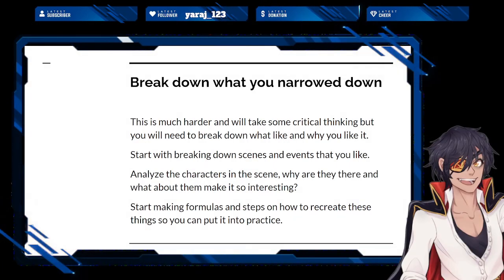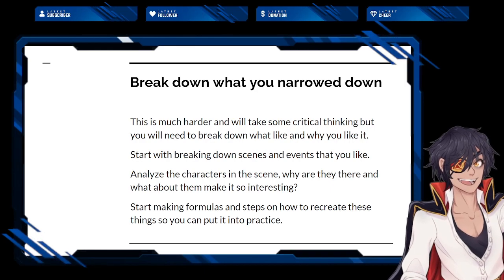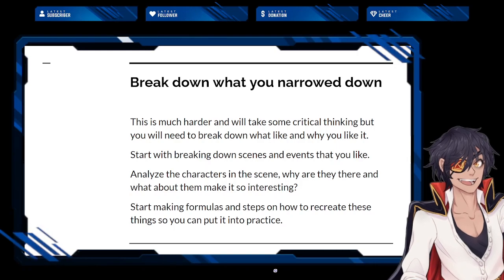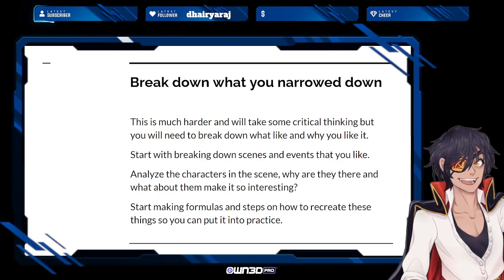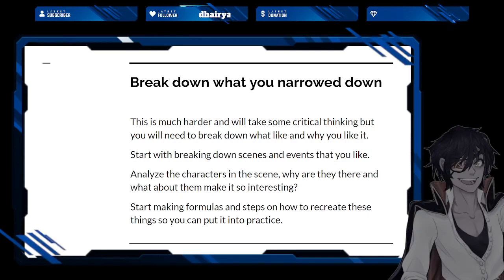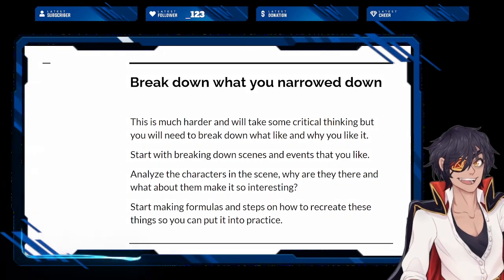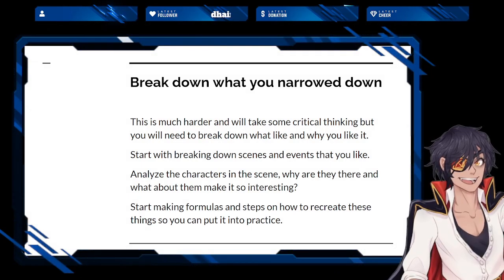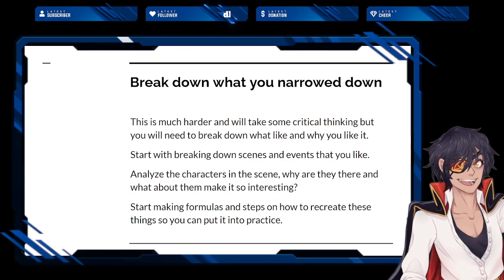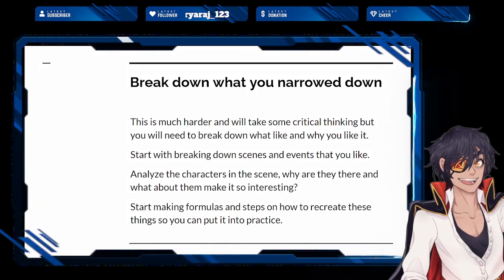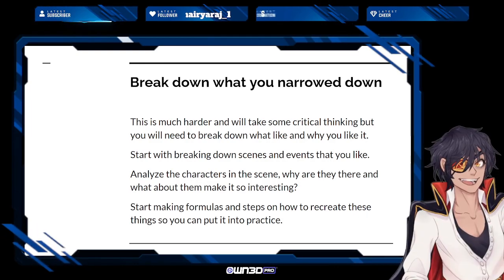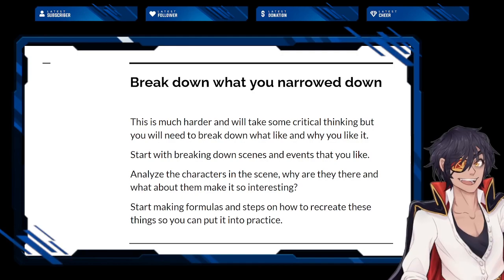And then, once you've taken those notes down, you want to break those down into their fundamental elements. Break it down to an easy phrase if you have to. Do some real critical thinking, like, if you liked Lord of the Rings, what did you like about Lord of the Rings? Did you like the big epic battles? Did you like the relationship and development between Samwise Gamgee and Frodo? Did you like the whole world building with orcs versus humans and elves and dwarves and all that?